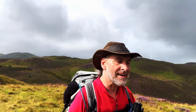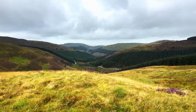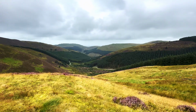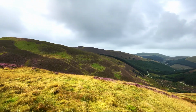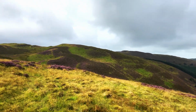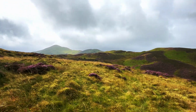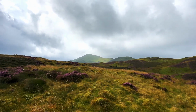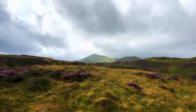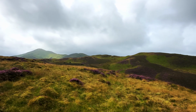It's lovely. And that's looking back down the track that we walked up, and we branched off through the trees and up onto Whinlatter, and then we've just come down there, and that Grisdale Pike is starting to clear a bit now. Right, on we go back into the trees, Tarbarrel Moss.